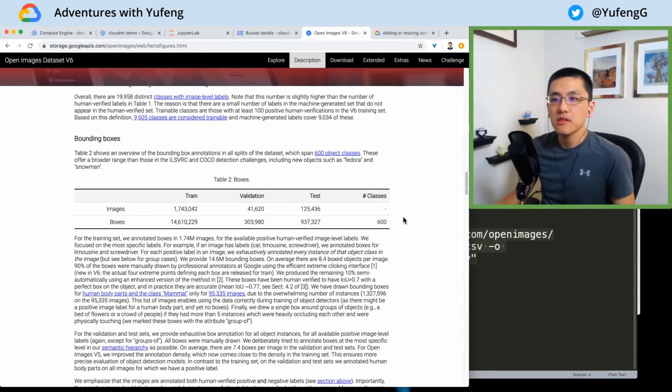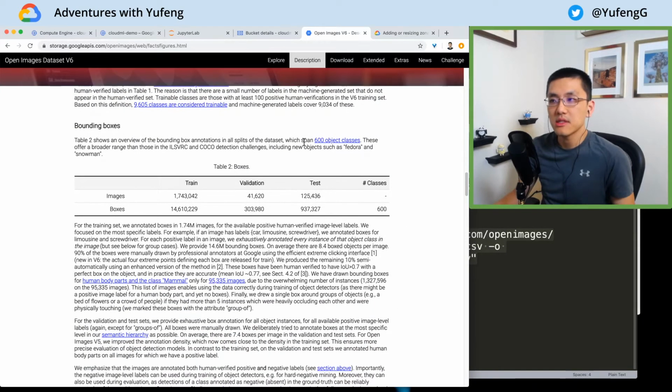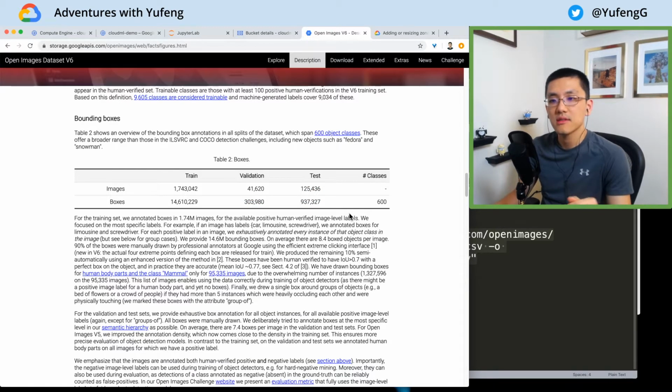And so we'll go down to the bounding boxes section here, and we see, again, these 600 object classes, and we have a split of 1.7 million training images holding 14.6 million boxes, along with 125,000 test images and their corresponding box counts across these 600 classes.